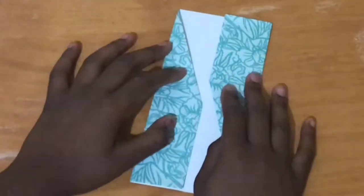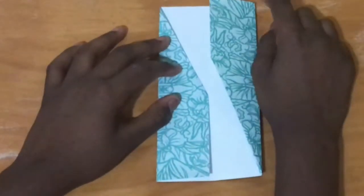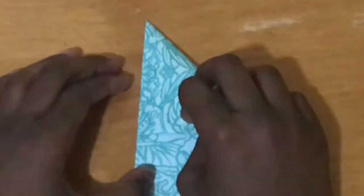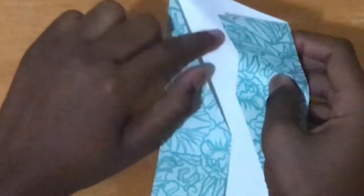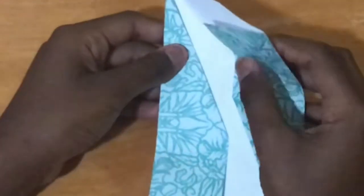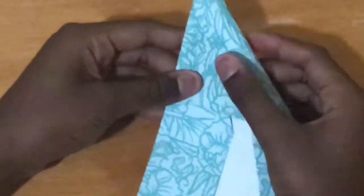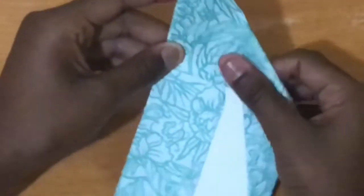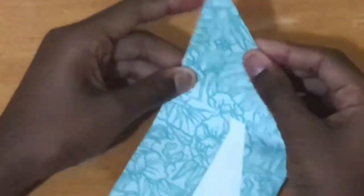Now do you see this point right here? You're just going to fold it like that. Do you see this little line right here? You're just going to fold it down on that. Once you do what I did, crease it.